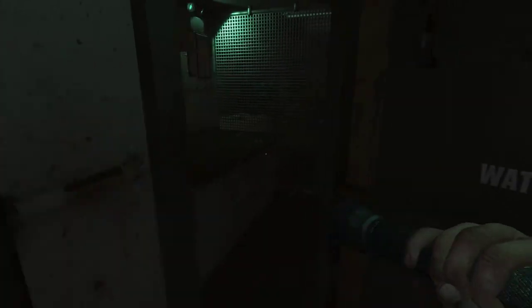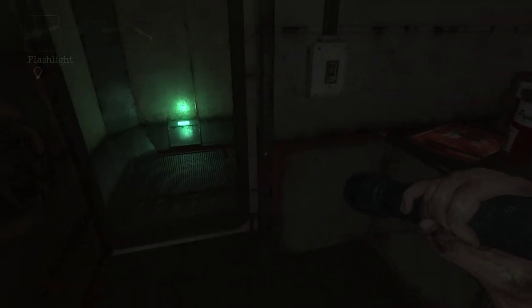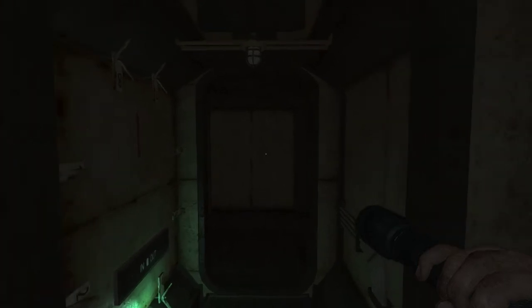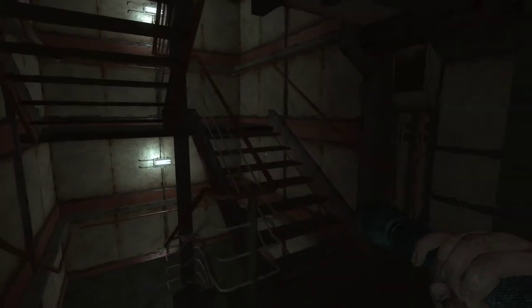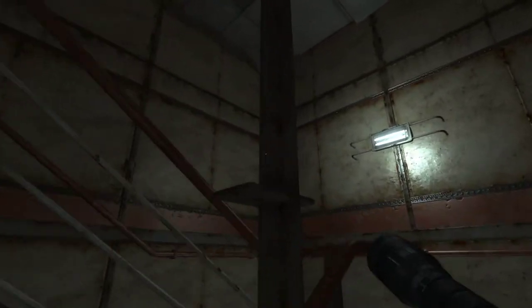Helicopter keys. Sub-battery. All we're missing is the air pump to get out by the life raft, though. So we're going to try that. Maybe we'll get lucky and there'll be an air pump up near the life raft.